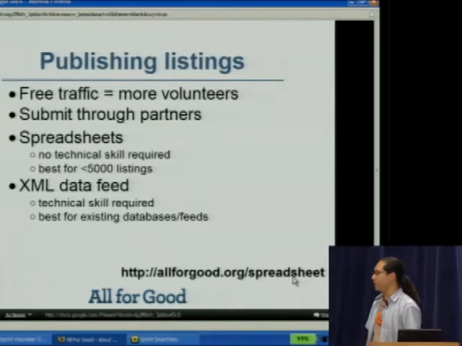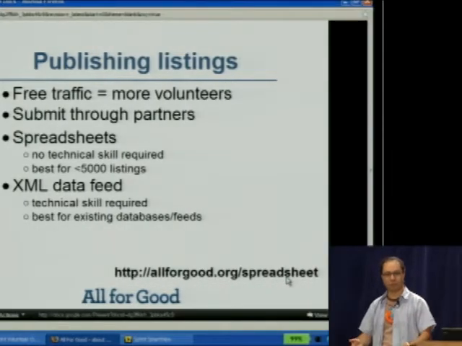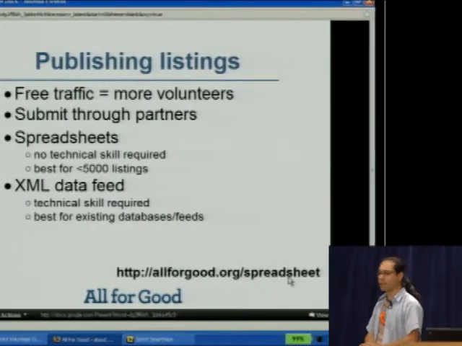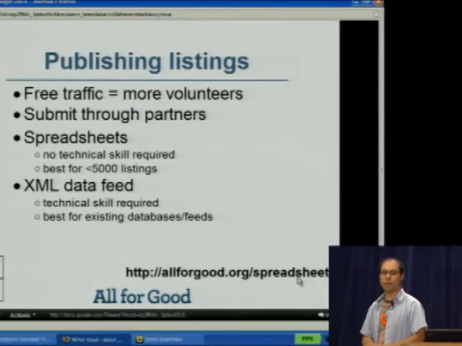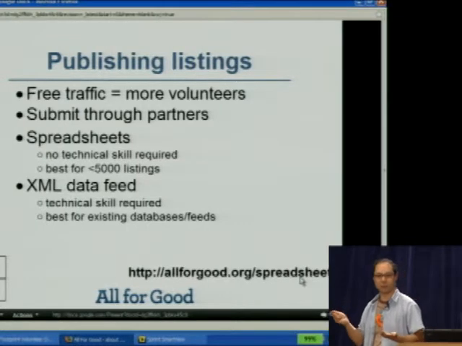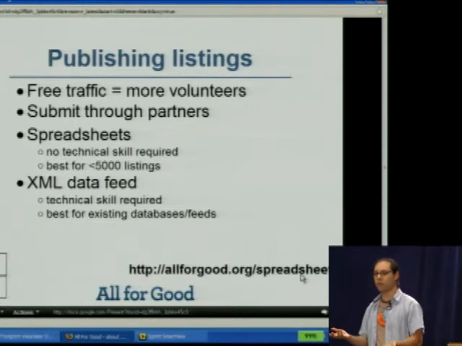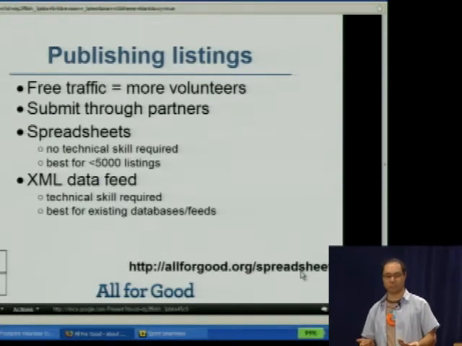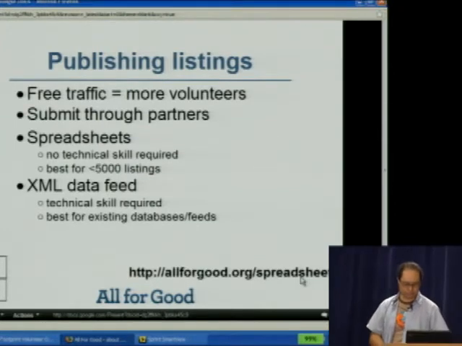The other way to get us data, if you have a lot of it, or you have an existing feed that you're putting together for some other reason, is to format it into XML. XML is the sort of universal standard for data that's used out on the web, and it looks like text, pretty much, or HTML. And so people can kind of format to XML. This is really better for large feeds and ones where there's existing data. And so I figured I'd mention it in this audience because, of course, a lot of you are part of existing organizations that have feeds already. And so that's another way to get us data.